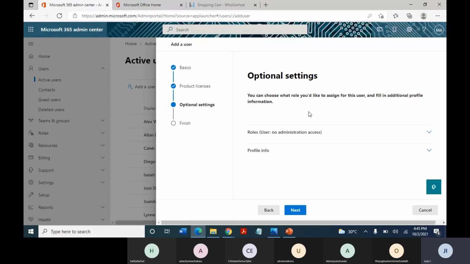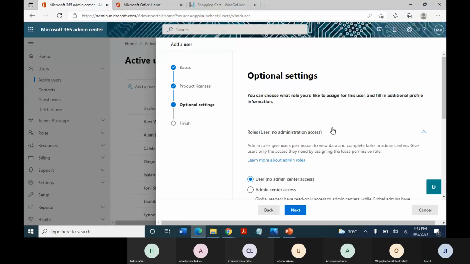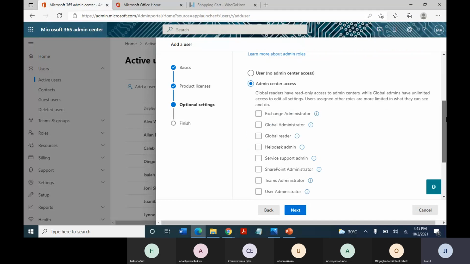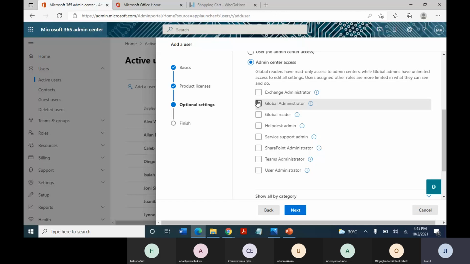They don't have access to the admin center. This is where you set that up. Or if you want to give them admin rights, you click on that first option and select admin center access. Now under here, you can pick any of the admin options that you want to assign to the user.